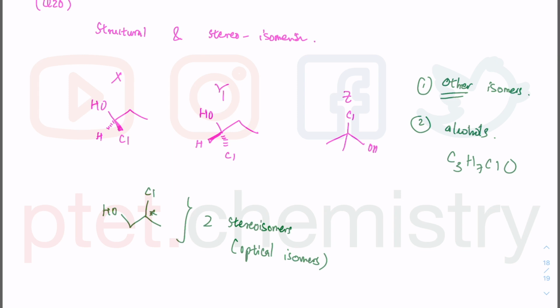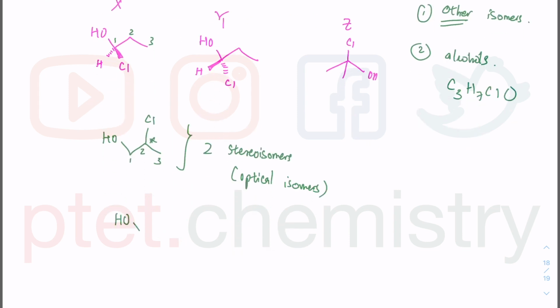I wonder what other thing I can draw. So that chlorine is on the same position as OH. So there's 1, 2, and 3. I could then move the chlorine onto position 3, like this. So 1, 2, and 3. You could also think of it as 1, 2, and 3, I guess, but we are not concerned about naming here. So I get 2 and another 1.